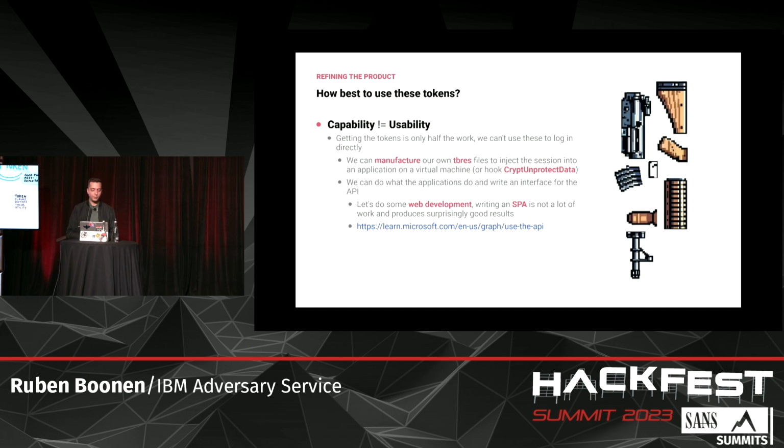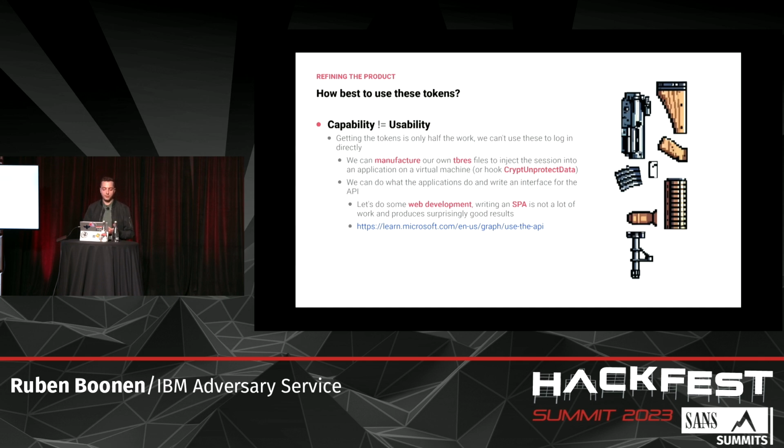Good. But we have this low resolution musket, and it's not very nice. Maybe I can tell my teammates, okay, here are some tokens, now you go and talk to the API. That's not a very nice thing to say, they're going to suffer because of that. So I wanted to figure out how we can refine this product in a better way.